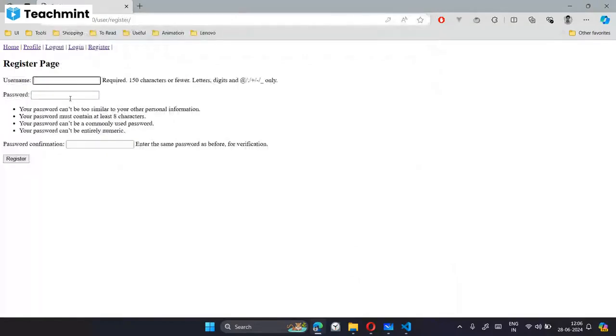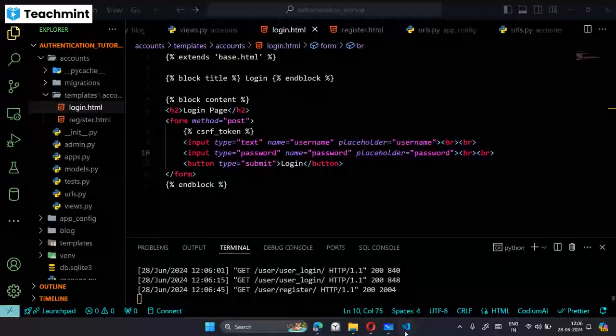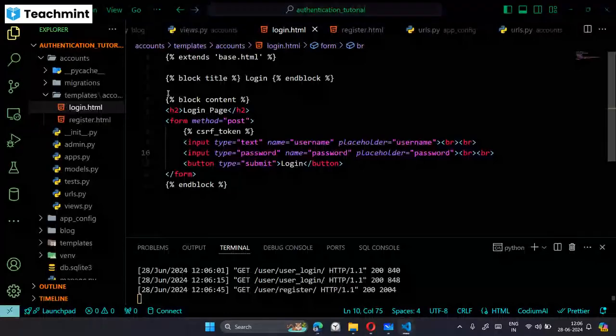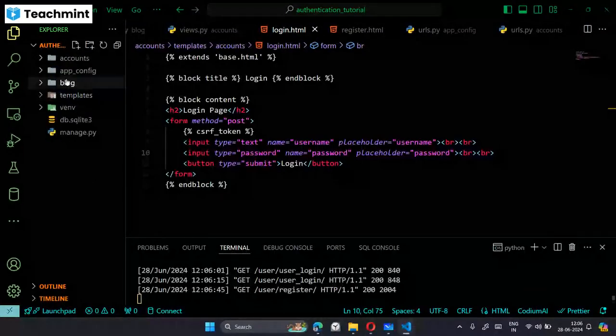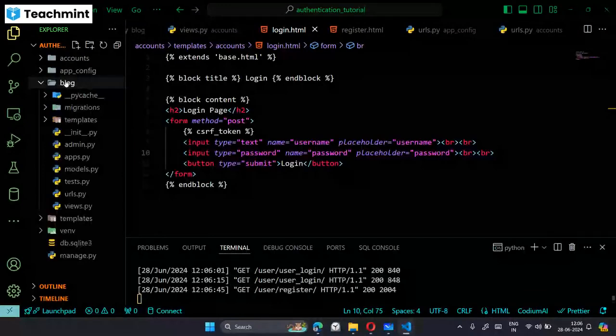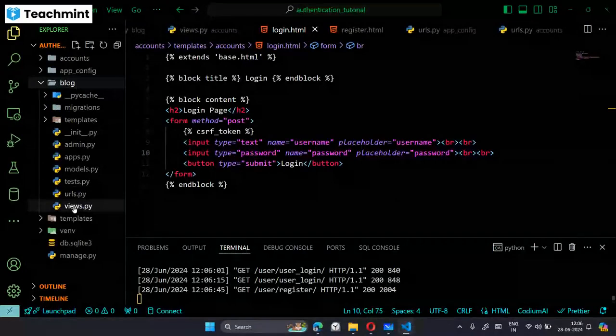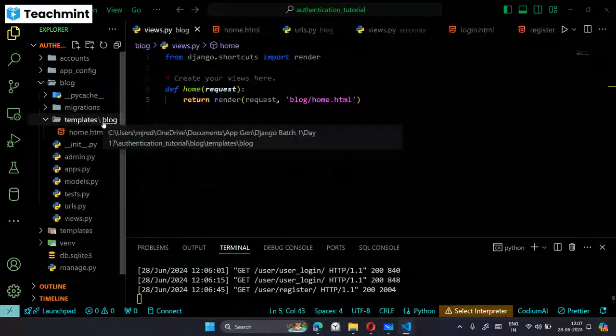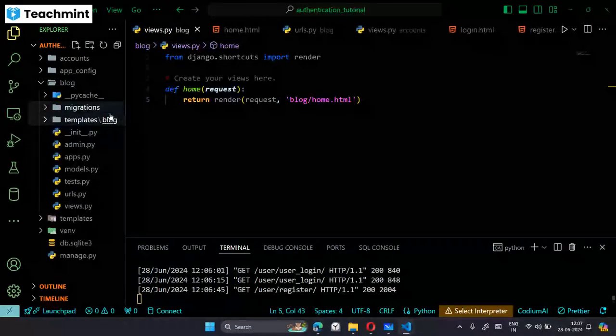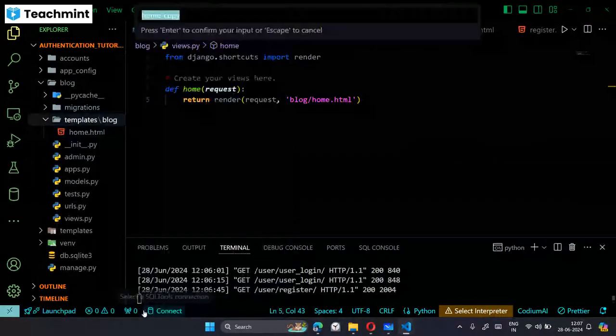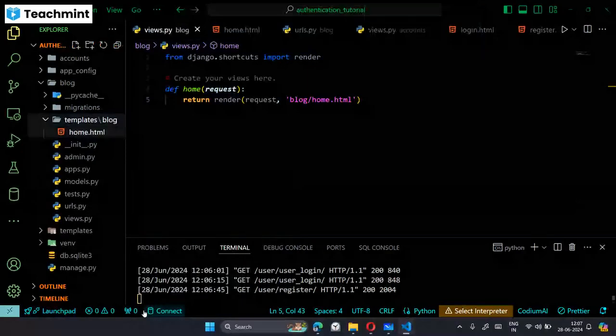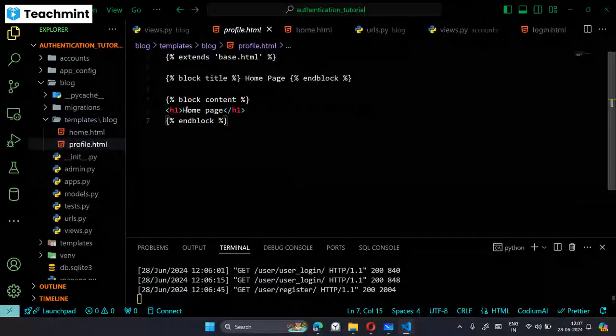So this is the registration form. And there is one more view, which is profile. For the blog, we have to make another view. But before that, profile. Okay, so profile.